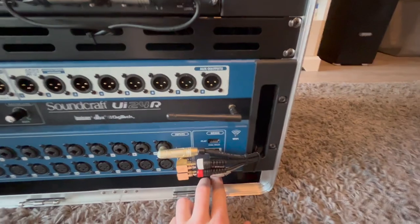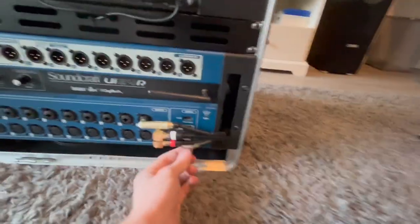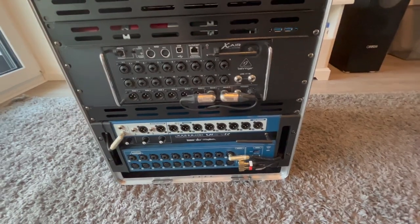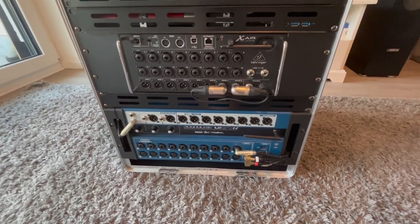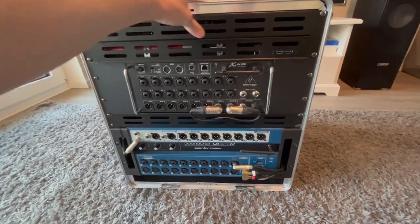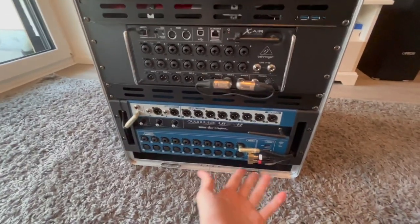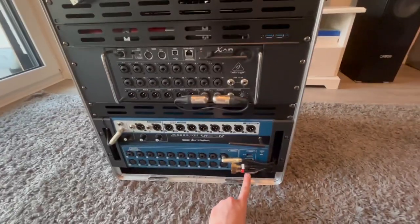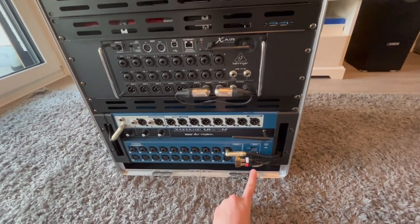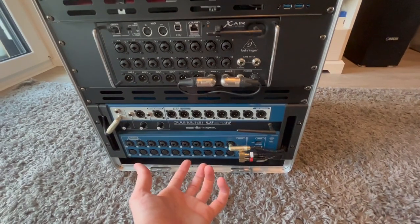There's also an extension cord from the record USB going to the USB hub, and a connection to the USB audio port. I've also integrated a small Orange Pi in the rack, connected to the network, running an AirPlay receiver. The UI24 recognizes it as a sound card, and I can play music received by AirPlay directly over the USB port and patch it internally to channels 23 and 24 — so I don't waste any analog input channels for that music feature.